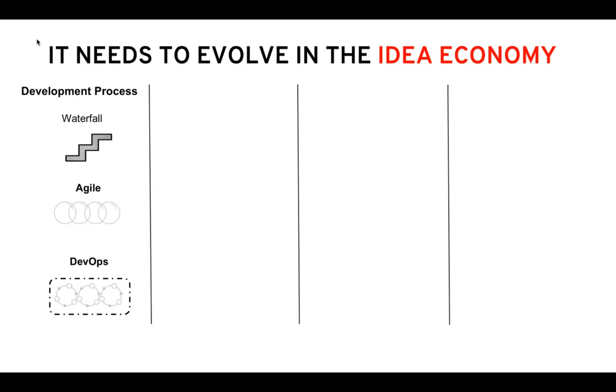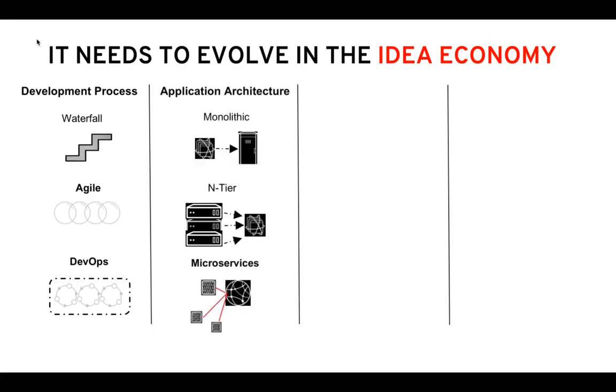We need to move and evolve the IT. And when we look at the application architecture as well, traditionally, we had monolithic applications with a single code base where all the features and services of a single application are codified together, right? And this makes it very static, very hard to really change any component of that application because it's going to affect all the code of that application. So we need to retest and reintegrate the whole code, and we need to move again manually between the different environments from development to quality assurance to pre-production and then production.